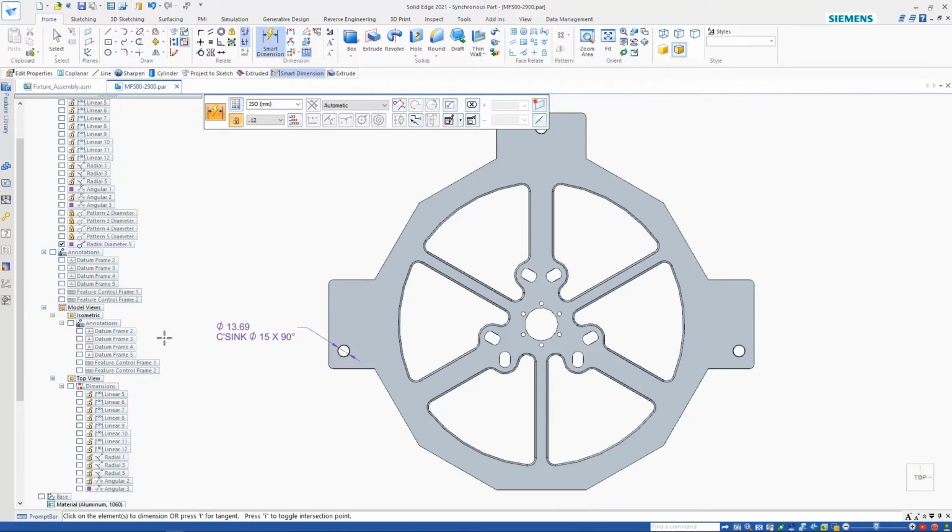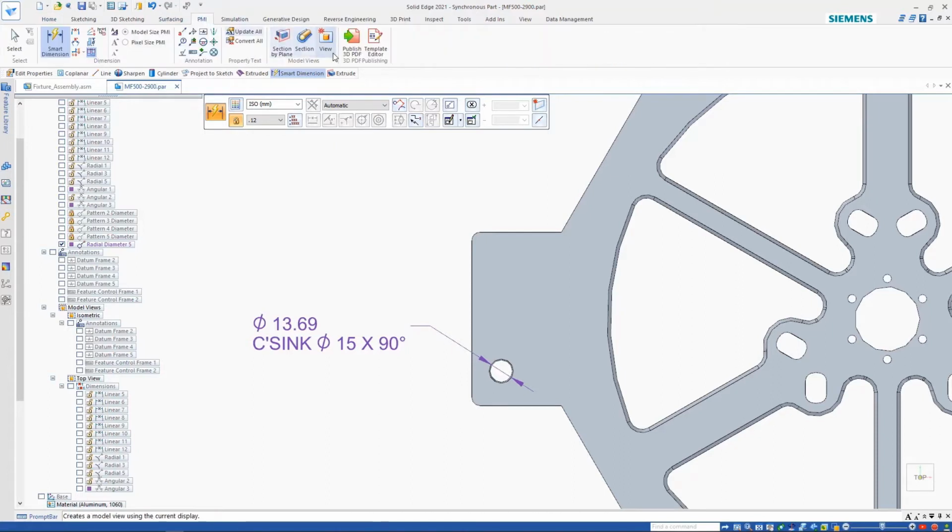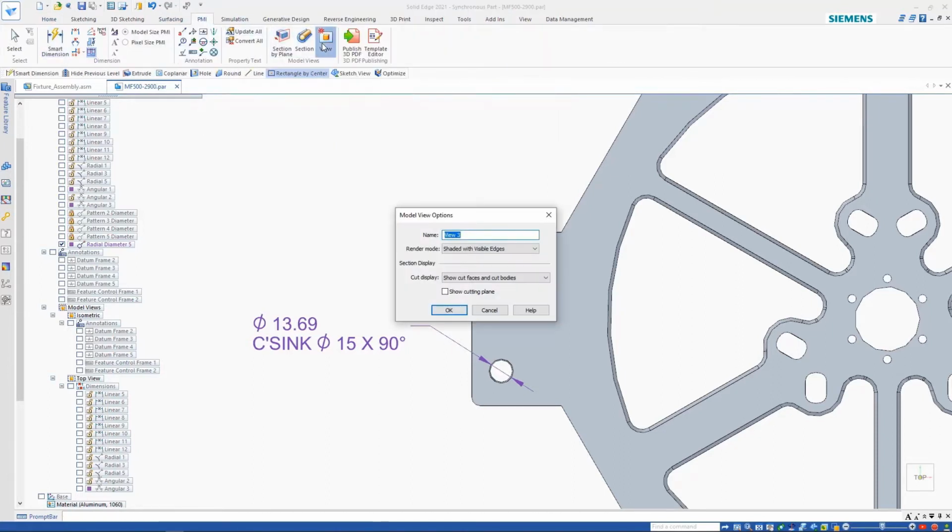I'll get square to this view. So to make a model view, it's super easy. PMI, you choose New View, and I'll call this pinholes. That looks pretty good. So it's going to capture the view and whatever PMIs are displayed at that point in time.